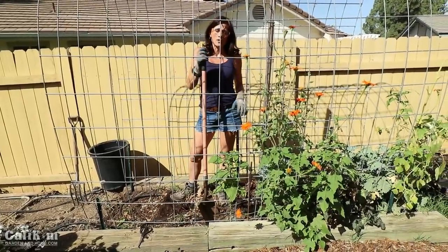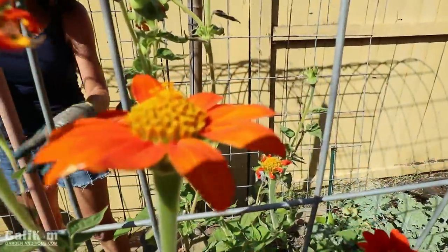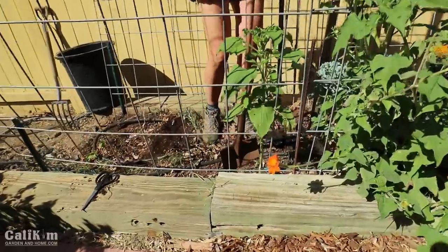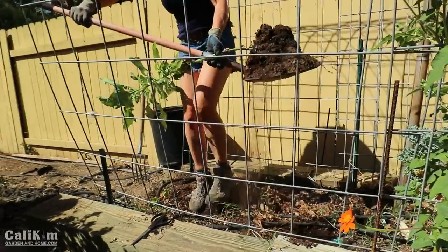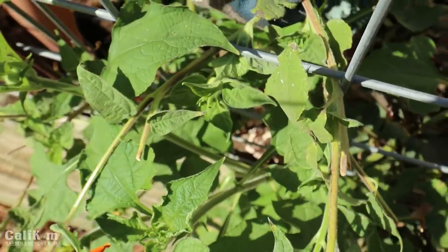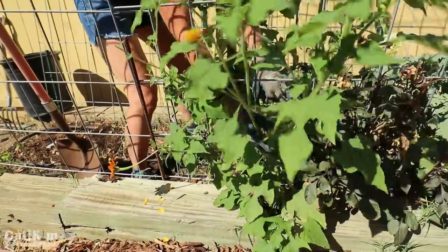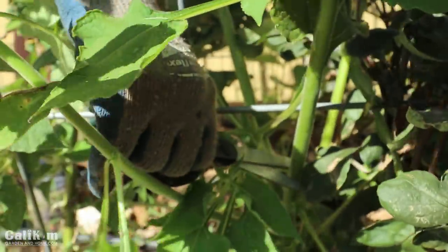For now we'll just put it here. I'd love to save this Mexican sunflower — I absolutely love it, it's so pretty and the bees love it. But I just don't know if a sunflower will survive transplanting or if we can disentangle it from the trellis. I'm going to give it a go. This one here hasn't bloomed yet, so I'm going to try first with this one. I think I'm going to have to sacrifice these two branches. Ouch.